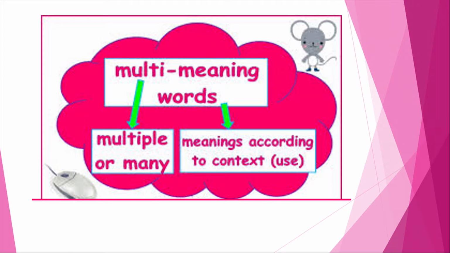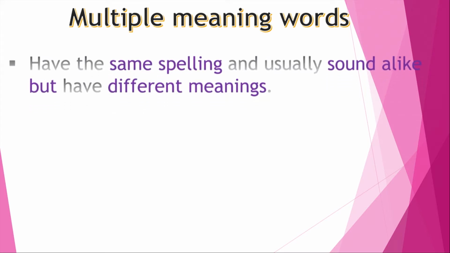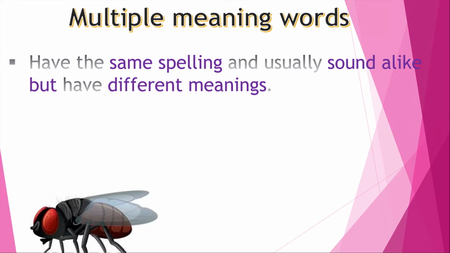Good. So the term multiple meaning words can be broken down. You have multiple and you have meanings. Multiple means many, there's more than one. And of course we have the meanings, which is according to how the word is exactly used. So that's what they mean by multiple meaning words. They are words with the same spelling, they sound the same, but they have different meanings. Depending on how they are used, that is what will tell you what the meaning of that word actually is in the sentence or paragraph or however you're getting it.